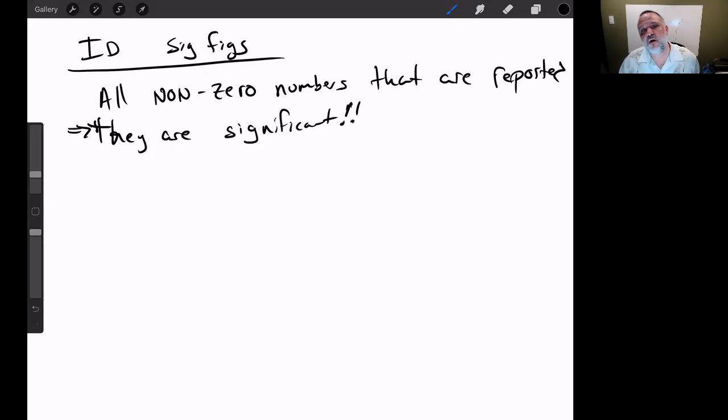So ultimately what I'm going to do is I'm going to give you a number, and I want you to tell me how many significant digits are represented in that number. We're going to assume that it's a measurement. You're going to have to identify the individual numbers that make up the value presented, and one of the things that you're going to say to yourself is, okay, if it's not a zero, I count it. And so that really does eliminate, out of the 10 possible numbers, 9 of them.